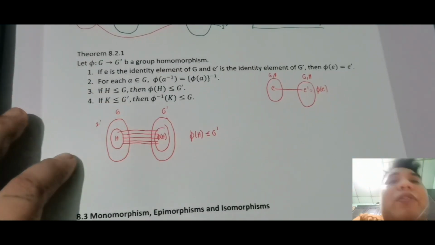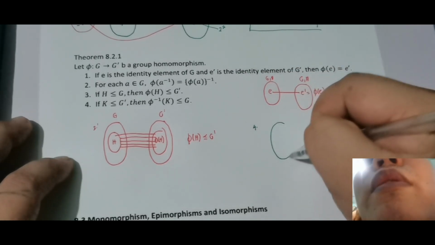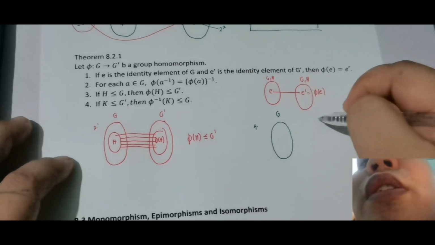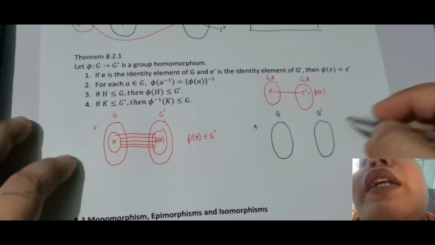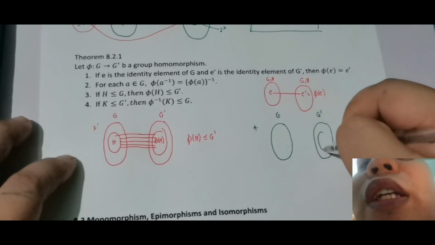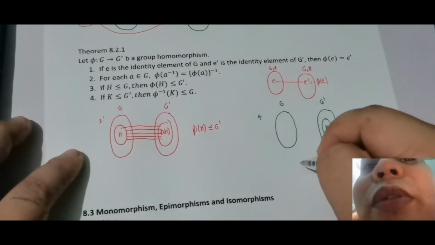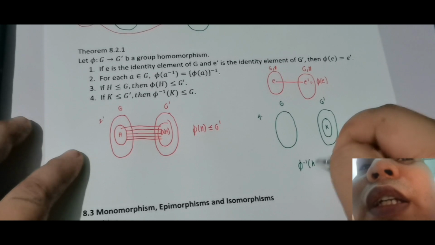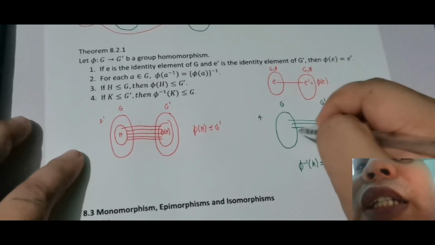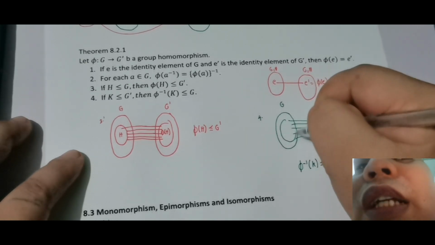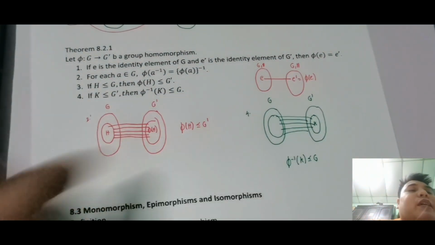So, similar case para sa number 4 na, kunyari, meron tayong G dito. Meron naman tayo dito. Ito yung G prime. So, meron na tayong K, no? So, may K subgroup dito. Ito yung K. Okay, so, ang sabi lang niya is yung P inverse of K is just a subgroup of G. So, meaning kasi may mga magmamap sa kanya. Sino yun? Yung mga magmamap sa kanya is yung something na kinuha natin. So, that is P inverse of K. So, that is a subgroup niya.